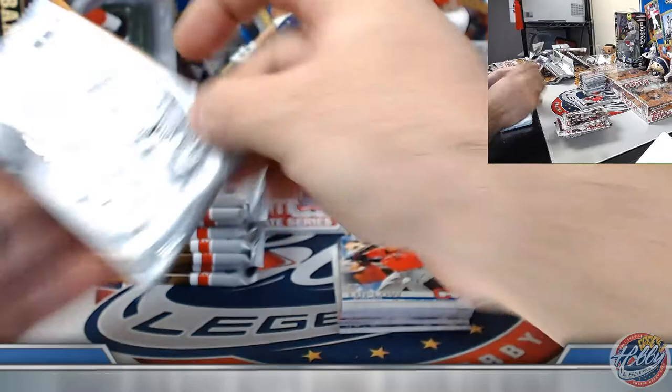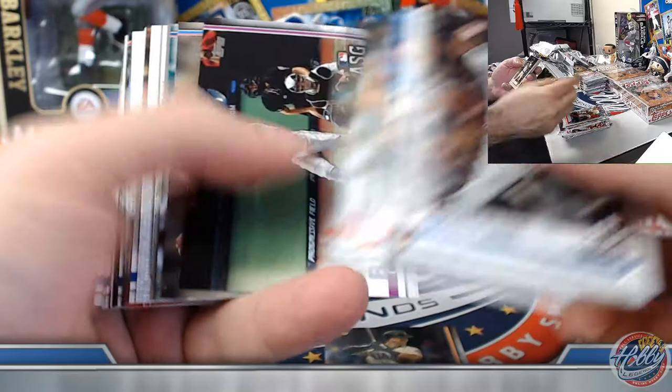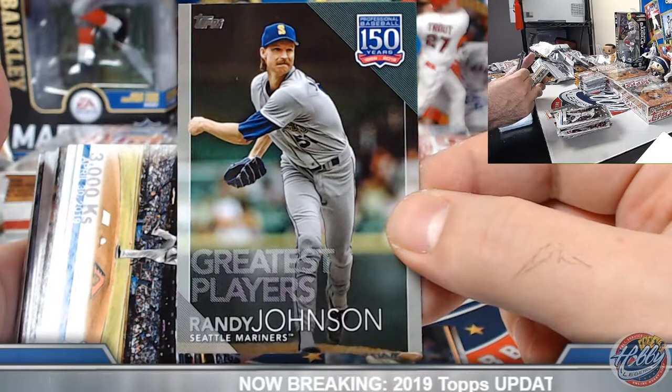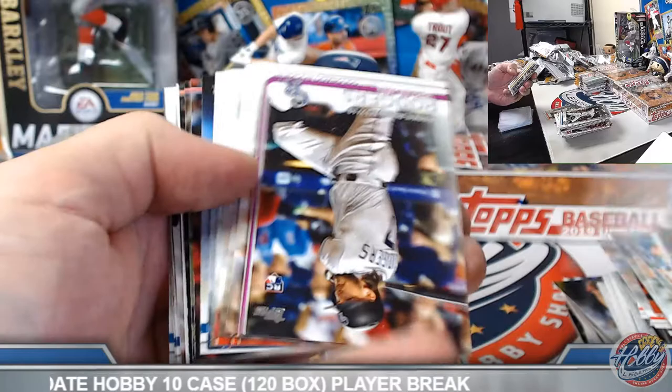One, two packs. Let's do this. Okay. Three packs stack. Pack number 1. Tyler Austin, 150 gold foil. Pack number 2. Randy Johnson, greatest players. It almost looks like he's throwing the pitch and looking in the other dugout. Right? Well, maybe it's from the angle there. Just a different perspective. Pack number 3. Willie Mays, 84 insert.